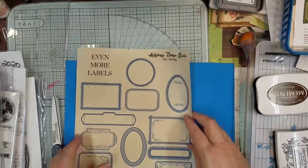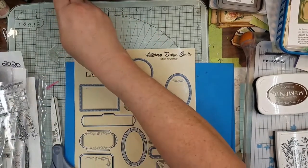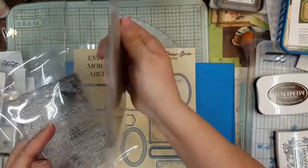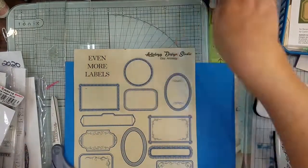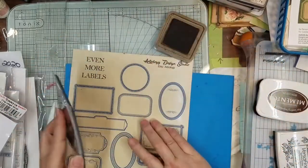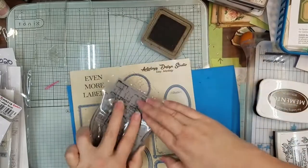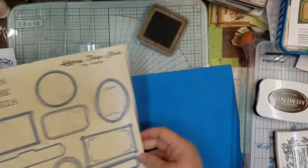All right, so let's see what can we put in here. Let's go ahead and hit it with, where's my other stamp? Some texture background. I think we're just gonna maybe use this one. This is a Stampendous. I got it on Amazon in 2020. So let's just ink this and see what we get in the back. Let me use my Distress Oxide for this, just so we have a little more room for layering. See, you got my scissors all in my way. Oops. Oh, I need to push it a little more. I'm just gonna put it on there, and then we're gonna call that backing good.